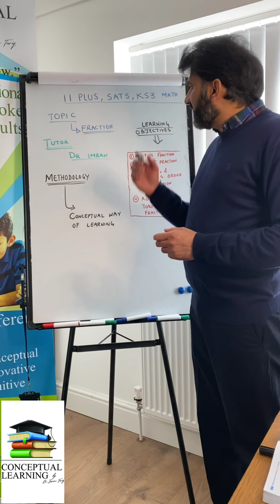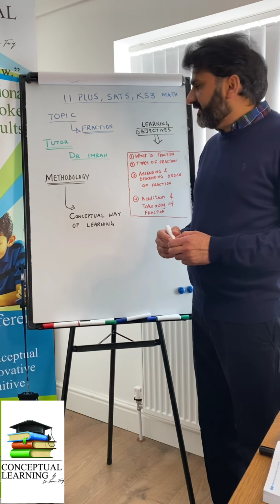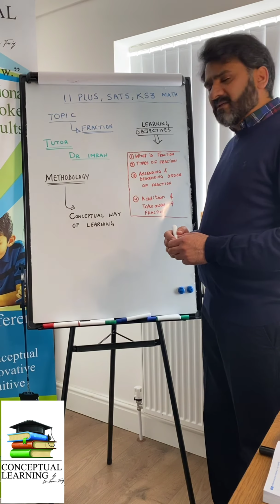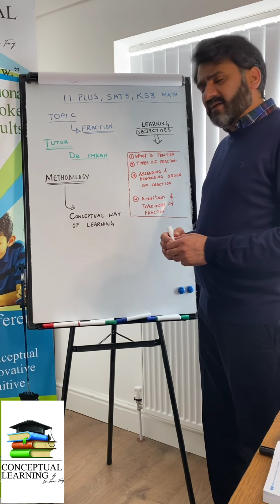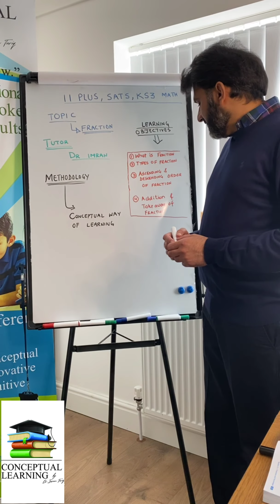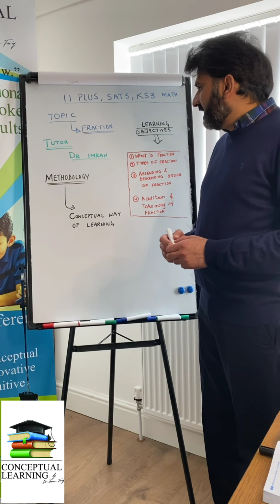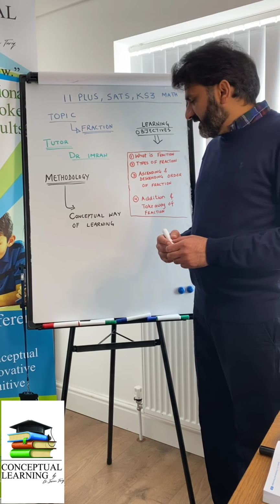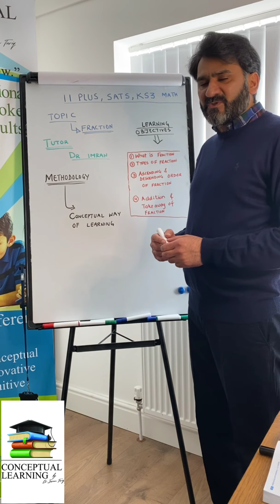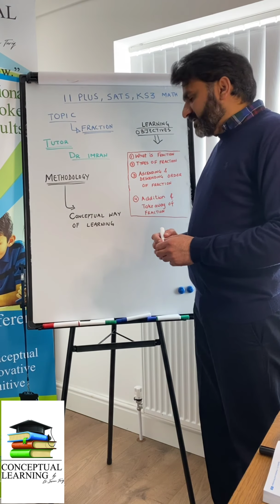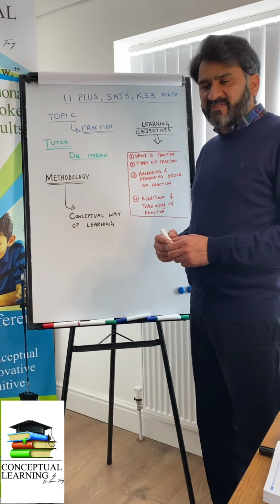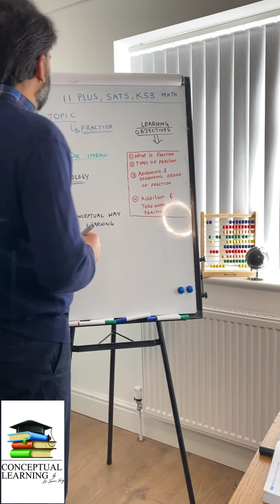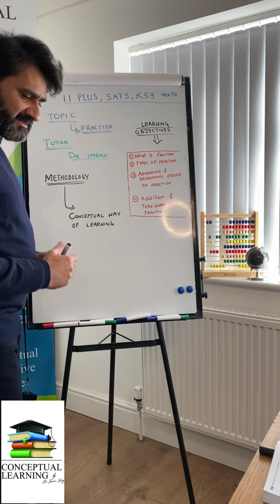We cover fractions for 11 plus, SATs and KS3. The learning objectives for today's lesson are: what fractions are, types of fractions, ascending and descending order of fractions, and addition and takeaway of fractions. The methodology we use is quite advanced and the latest, a conceptual way of learning, and this methodology is nowadays in use at Cambridge, Oxford, Harvard, Surrey and Imperial College. Now we can go ahead and try to learn what a fraction is.